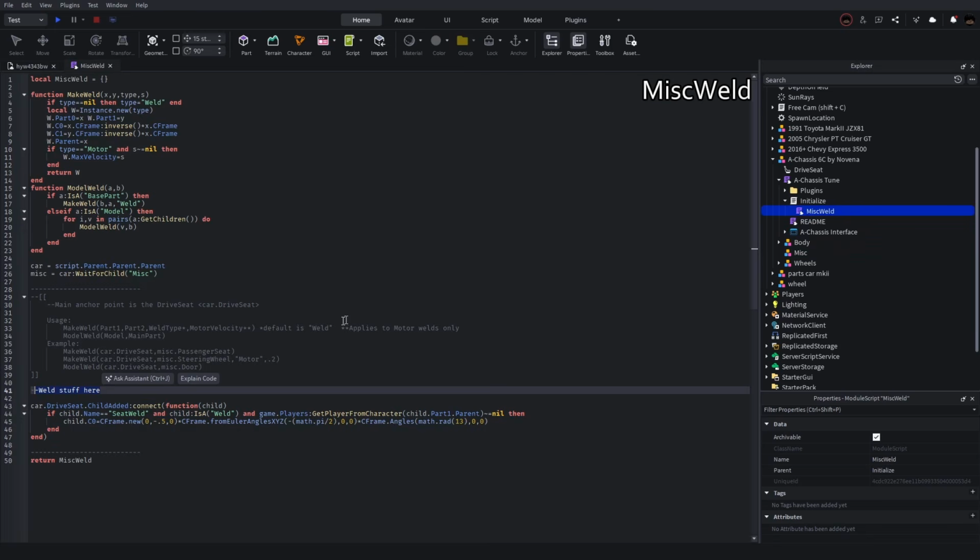And the reason why most of it might break for you guys is because you either didn't paste the code into there, or that code doesn't correlate with what's in misc weld. So if one tiny thing is missing inside of the misc, but the code for it is in the misc weld, it won't register and it'll be like, what the hell, it's not in there, so it just breaks.